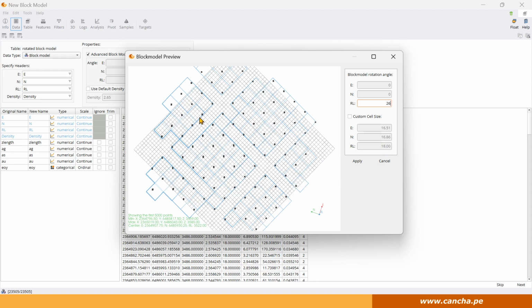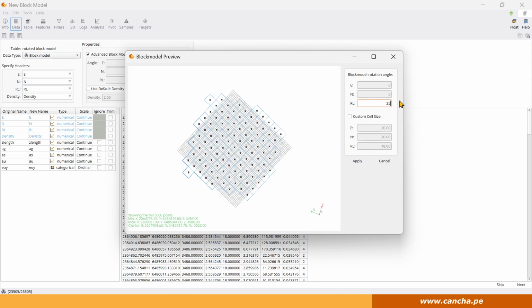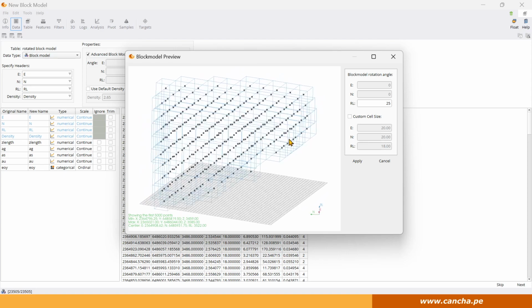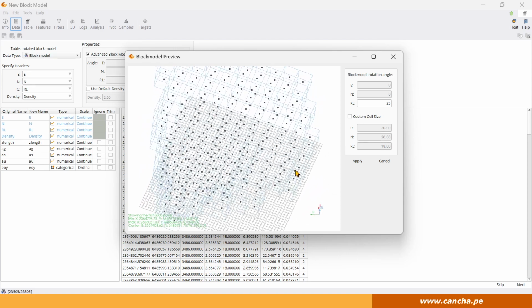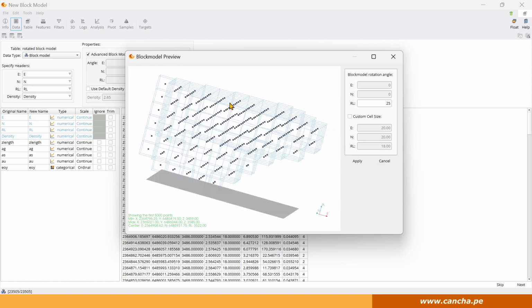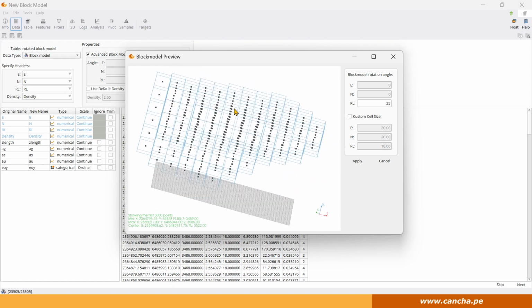The block size got bigger. That is detecting, and there's still a few gaps. Let's try 25. And boom, there it is. So you can see all the dots are nicely lined up on the Cartesian grid. And the blocks are all nicely formed at 20 by 20 by 18. These are normal numbers that people should be expecting from a block model, not crazy decimals. And if we look at it in 3D, we can see that there's exactly one dot inside each block. So this is looking way better. This is good to go.